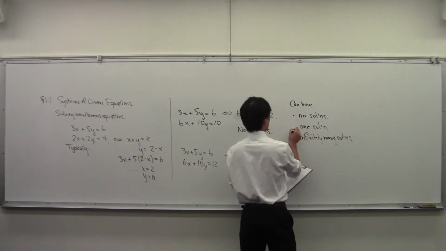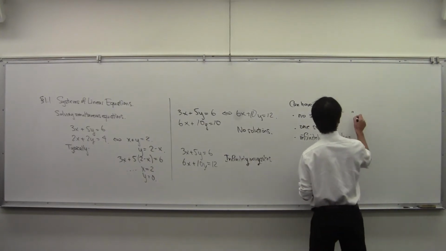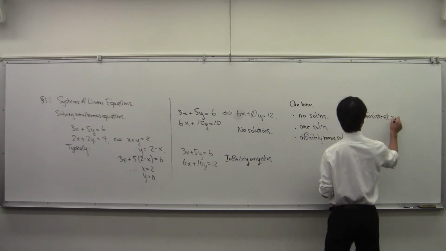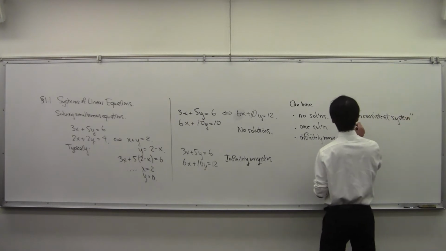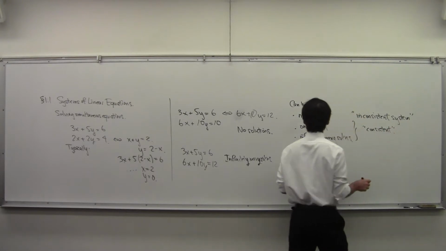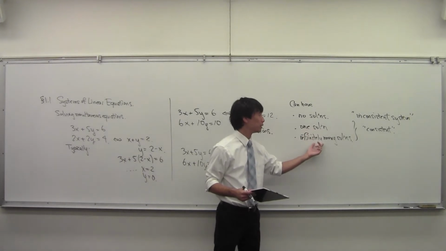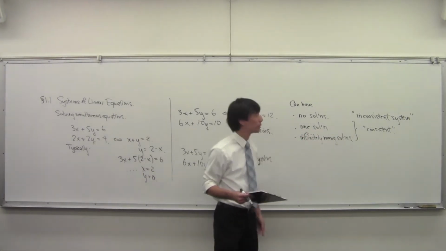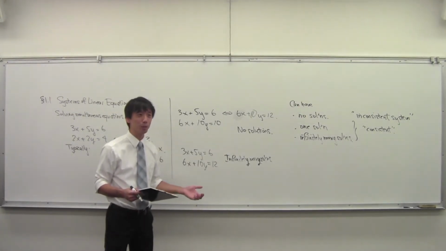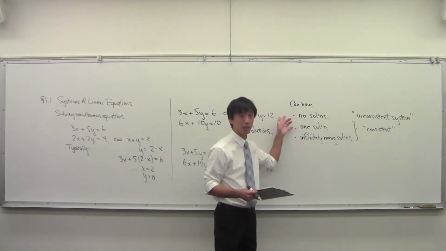Right? There are basically three possibilities. And this sort of system is called an inconsistent system. And these systems are called consistent systems. Right, so this is a consistent system with a unique solution. It's a consistent system with infinitely many solutions. Okay, and you notice that you couldn't have two solutions. You couldn't have only two solutions, right? These are the only possibilities.